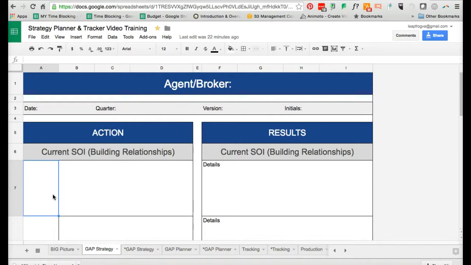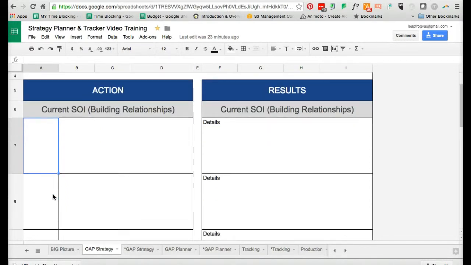Well, I'm good friends with the owner, but I have blocked them from my page because I don't want to see that. What I'd like to see are maybe some ideas on how I can take pictures of my home to show it, or maybe take pictures of working with a realtor to stage a property or something like that. So make sure that you're posting things that people will find of value. Agents like to talk about real estate, but homeowners don't. So if you're just posting your listings, you are not going to see results. So this is what you're going to talk about right here: what am I doing right now with my current SOI, or my current sphere of influence, and what are the results that I'm getting?